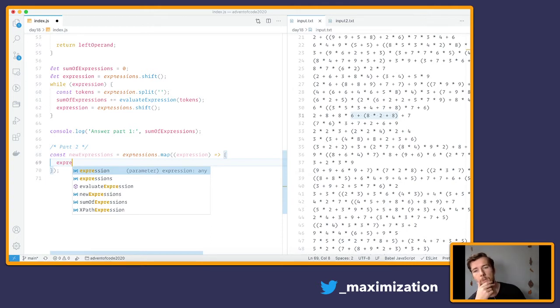But maybe what I can do is, all right, we have our expression in there, it's a string. I don't have to split it. I could split it. I could use a recursive function in here too that expands somehow. Let's see how I'm gonna do this.